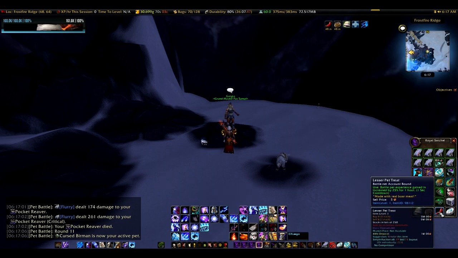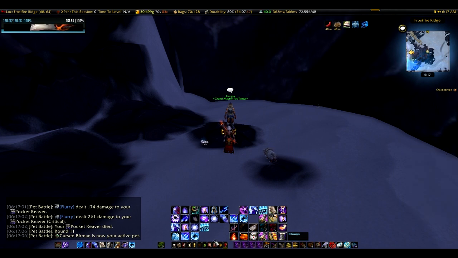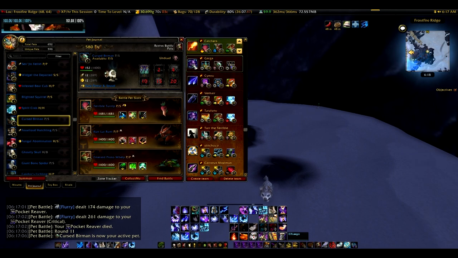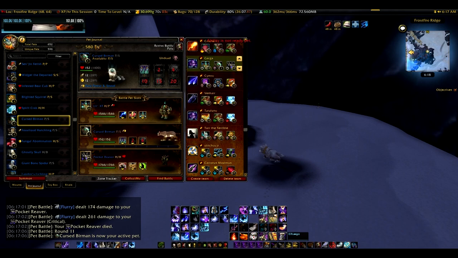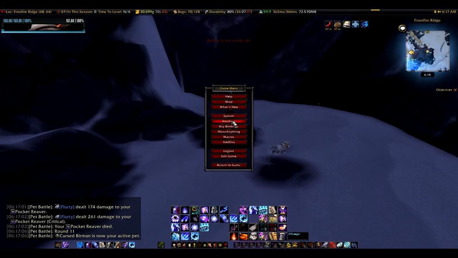From there, you want to make sure that you have your hat, your pet treat, and your lesser pet treat. All of them combined together will give you 85% additional experience for all of the fights with your pets that you're going to level. From there, you want to make sure you have the proper add-ons. The only two that I really use are Pet Battle Master and Pet Journal Enhanced. Pet Battle Master is the one that most people are looking for.